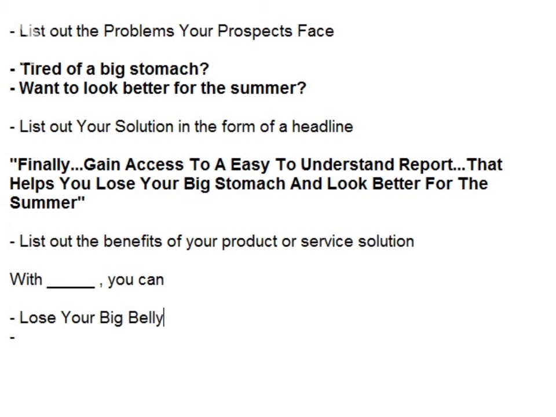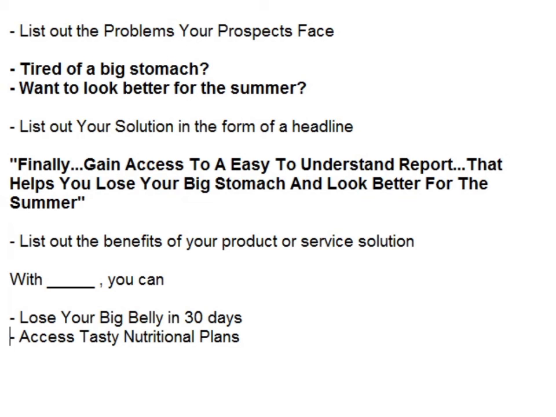In 30 days, access tasty nutritional plans. Because you've got to remember, people are thinking, oh, I don't know if I want to give up this and this. But having abs is really about dieting. So you could say tasty nutritional plans.